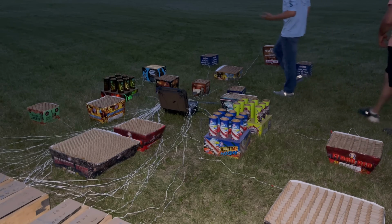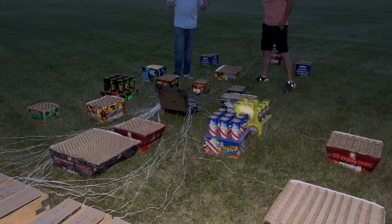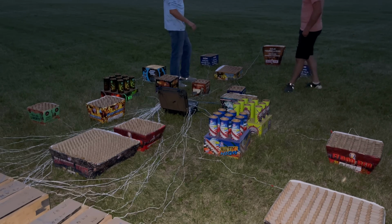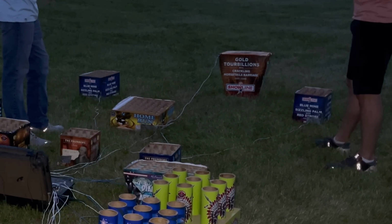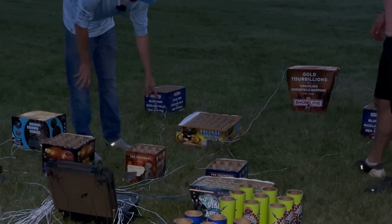All right, so it's getting darker out and we're almost ready to shoot off our fireworks show. But before we do, this is our middle station here. Now I don't have the script on me, but you can see we got a ton of product. I guess we'll just go through them one at a time. We've got Gold Turbillions with Crackling Horsetails Barrage by Showline. We got 2 more here, Blue Mine to Sizzling Palm. We've got Home Run here by Cutting Edge.